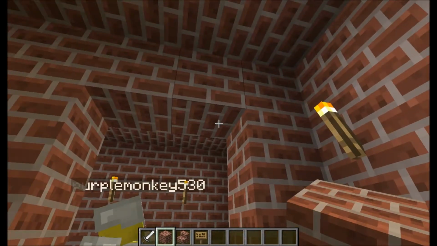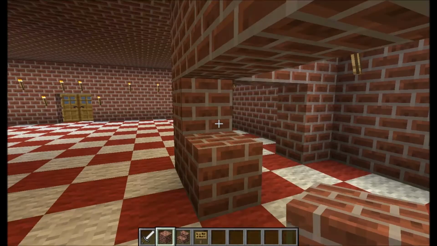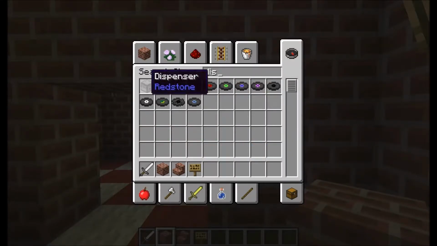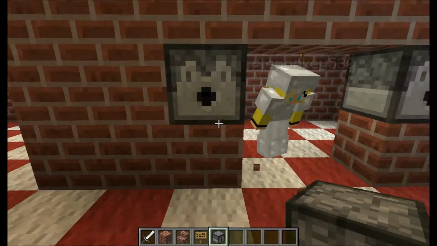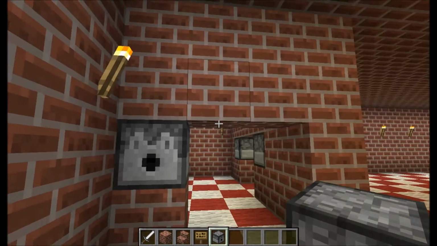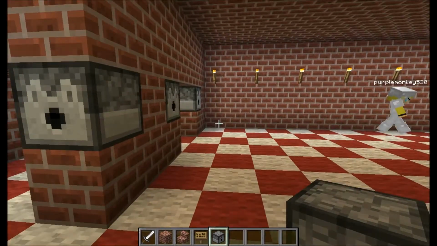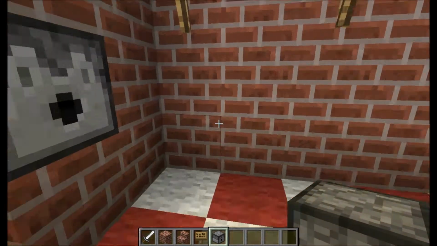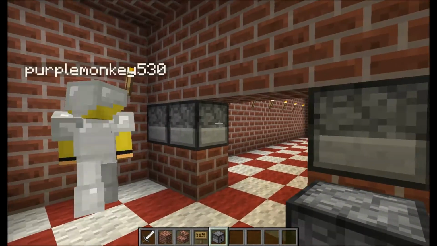Should I start placing the dispensers? No. No. I'll get the dispensers. Dispenser. And we need 7. Put that. 1, 2. What am I doing? 3. Okay, so now we've got 4 dispensers. Do we need any more? We need 3 more. 1, 2. So fast, we need one.